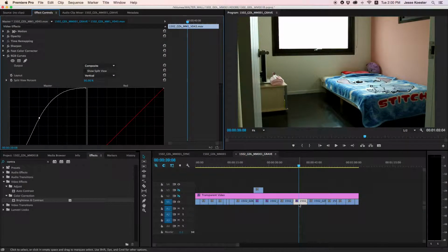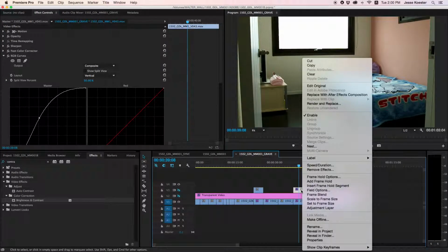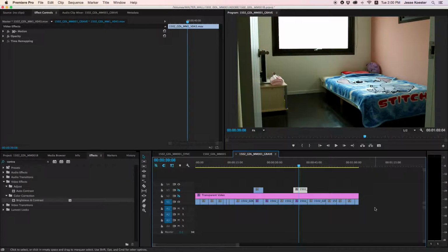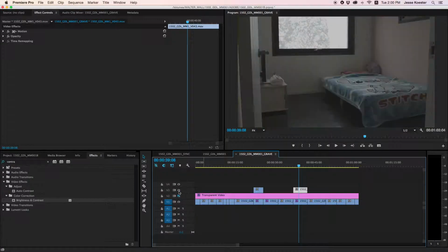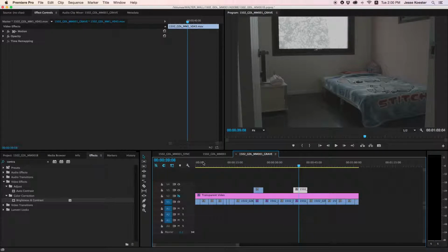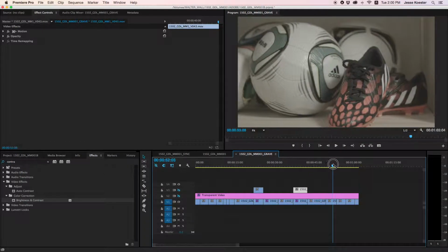All right, let's take a quick look at what we started with and what we ended up with. Duplicate the clip, remove effects. That's what came out of camera. That's what we're looking at now. Not bad. We're losing detail in the window. I don't mind too much. We could try to recover that with a vignetted filter, but I'm not too interested in that.